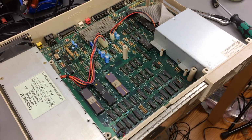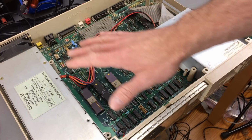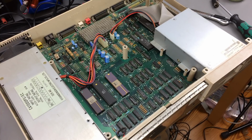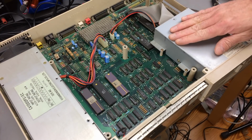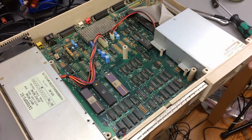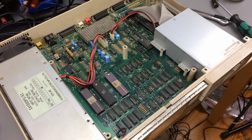So this looks a whole lot different than the later Amiga models, obviously. Wow. Wow, wow, wow. There's the processor. There's our disk drive, there's something rattling around in there. There might just be the knob. We're going to see about that.